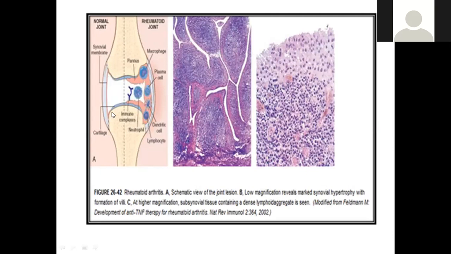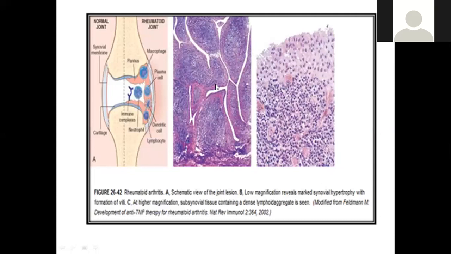This is the normal synovial membrane, but what has happened here? You can see the synovial membrane is thickened, and it has a lot of granulation tissue. इसलिए हम यहाँ क्या कहते हैं? क्या हो जाएगा? Pannus formation. Pannus is the thing which is hanging like this in the joint space because of inflammation. This is pannus formation. Pannus formation is diagnostic of rheumatoid arthritis.